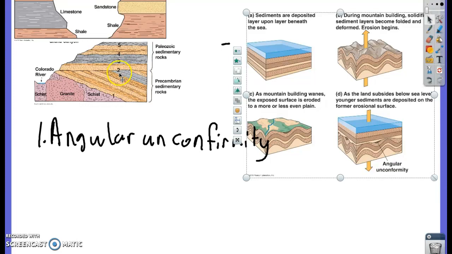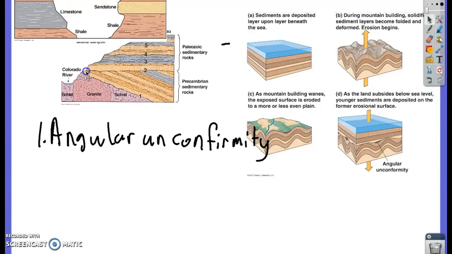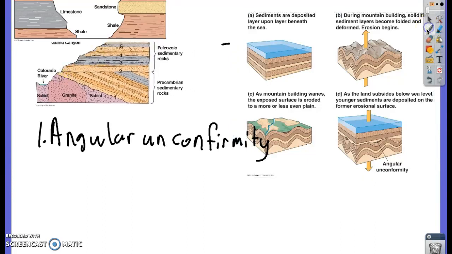If we look at a layer of rocks like this one up here, we can see obviously that these rocks at some point were tilted, then something eroded them down, and then layers started to deposit back on top of them again. Well, obviously there's some time passed in there between when these were tilted and eroded, and when things started to be deposited on them. So that would be an example of an angular unconformity, okay?